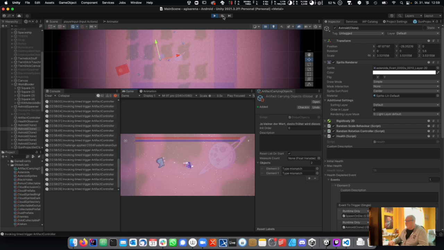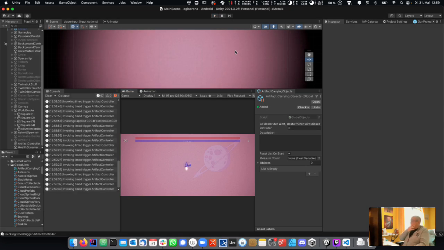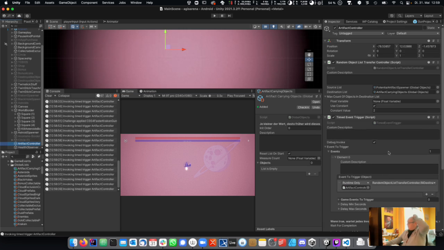And there should be a blue box anywhere on the map. Ah, yeah, the blue box is fixed. Fixed point. Okay, that's a problem. The artifact gets not spawned at the point where the asteroid died, but spawned at a point in the world space. And now I need to transfer that. Okay, that's no problem. I can handle that. I know how to handle that, hopefully.